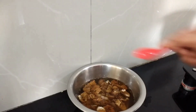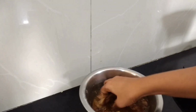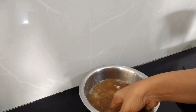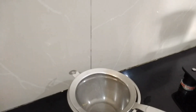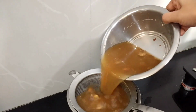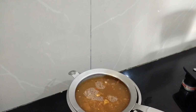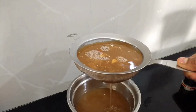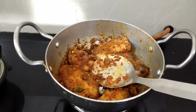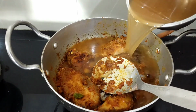Meanwhile, add salt to soak tamarind water. Mix it well with your hand to separate the tamarind from any seeds or shell of the tamarind fruit. Now use a strainer to remove any excess from the tamarind water. After 15 minutes, add tamarind juice.